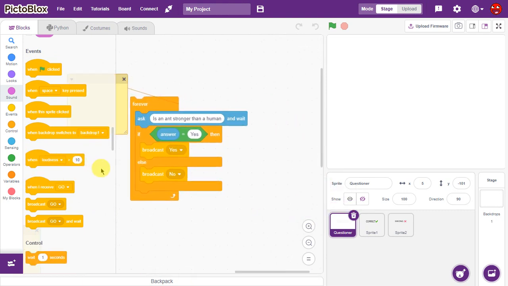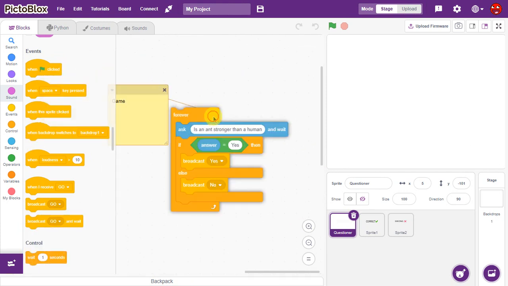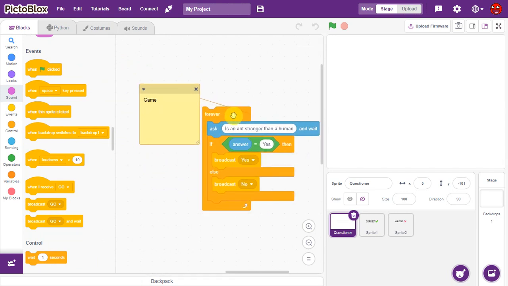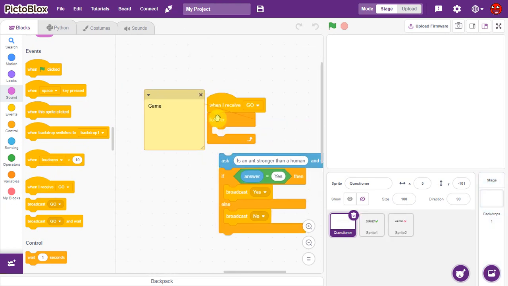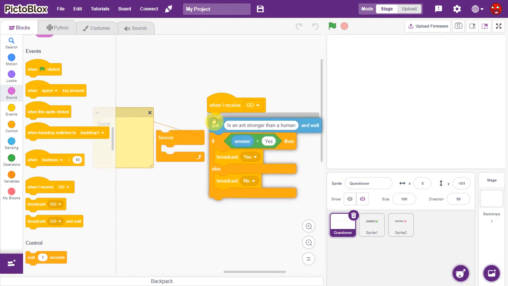We don't need that anymore. So I'm going to say when I receive go. I'm going to remove this and ask. I don't need the full of that now.